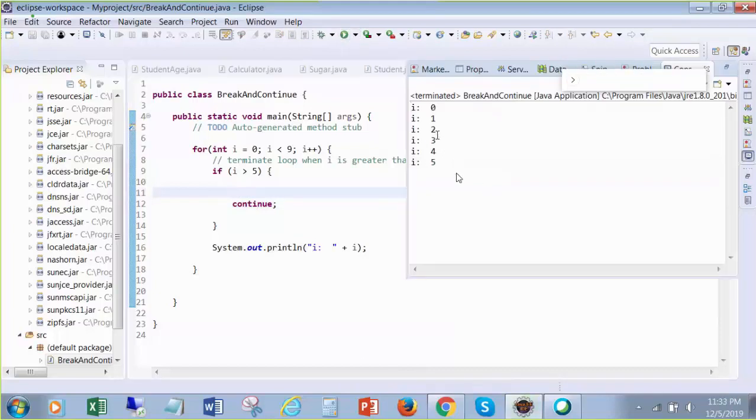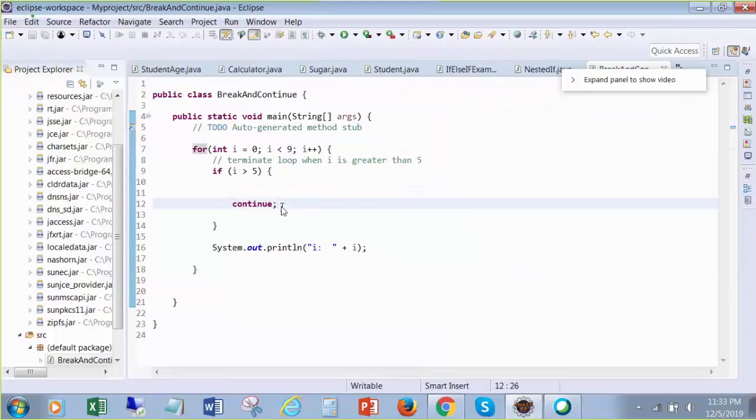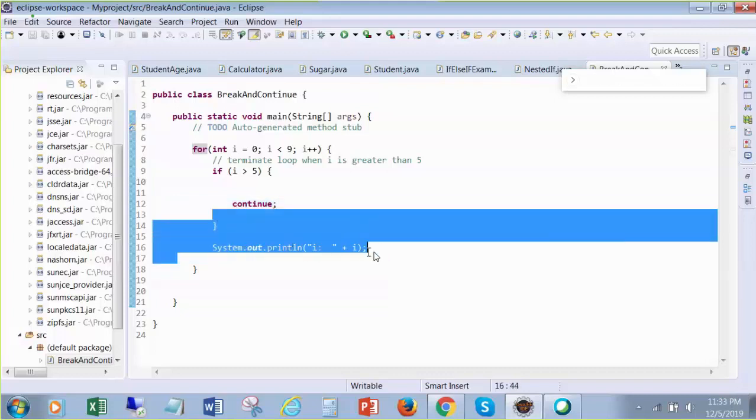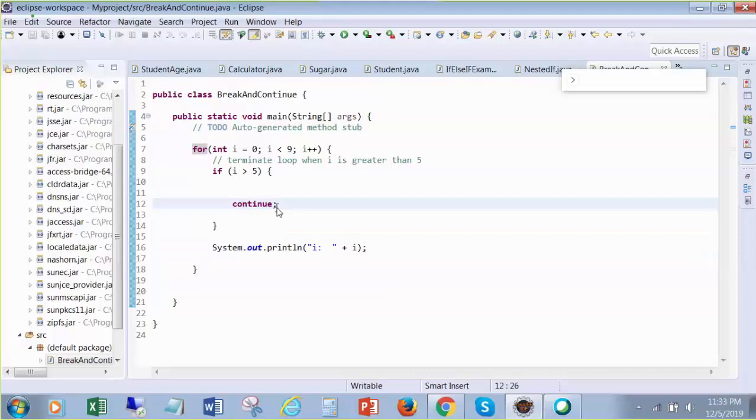If we run this, then what will we find? i equal to 0, 2, 3, 4, 5, and then it finds a continue. The continue will skip out the rest of the code. It just skips this line and again goes to the for loop and again comes to continue. If continue is there, then it will skip out to the for loop.